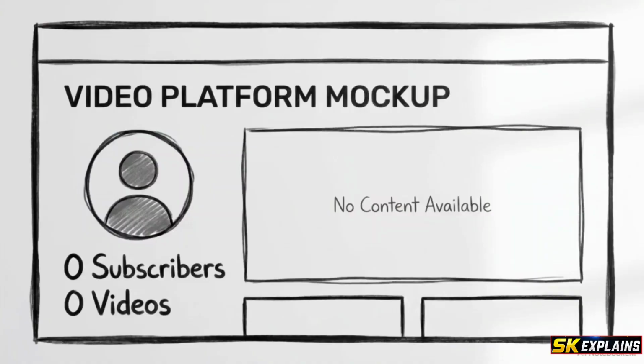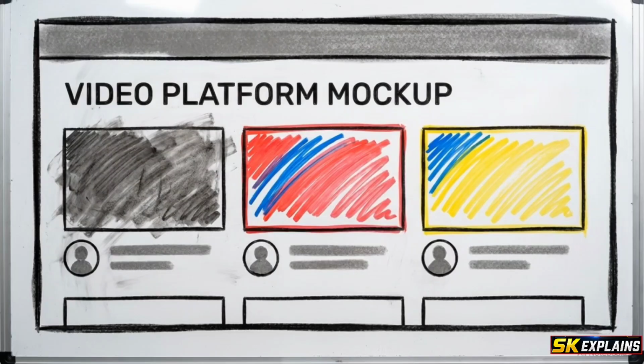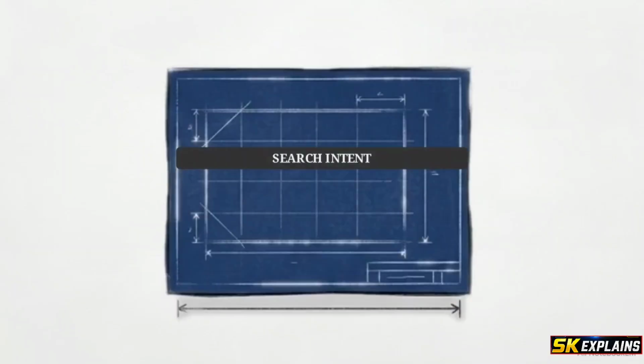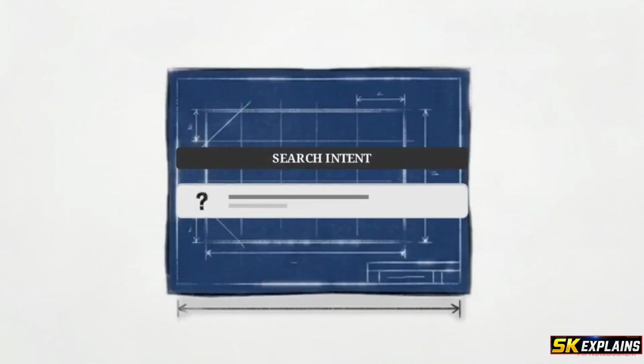When you start a new channel, YouTube has no reason to trust your content yet. Because the platform lacks data on your performance, it will rarely suggest your videos on the homepage, making it nearly impossible to get views through browse features early on. To bypass this, you need to identify 5 specific questions your target audience is searching for right now. Your job is to provide the clearest answer to those queries.